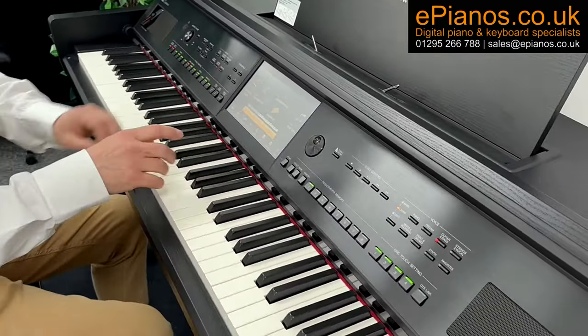Rhythms you'll almost recognize as a Coldplay song or a track out of the charts, and that's really good because it gives you some inspiration to be able to use it very, very well. Now if we go through a bit further, here's one called 80s Pop Diva, and again if we listen to that intro from the rhythm section, you'll get an idea of what it could be like. So we're getting a really good intro from each of these different styles.